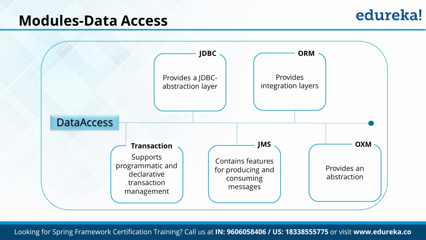The data access modules of the Spring framework will be able to access the data sets, right? So if you have the data available in the database, let's say we got Oracle as a database, and we need to interact with Oracle, we can do so very easily with the Spring framework. So we got a JDBC layer, we got an ORM layer. These are all integration layers. ORM is like object relational mapping, for example, Hibernate. So we got these integration layers which we can use.